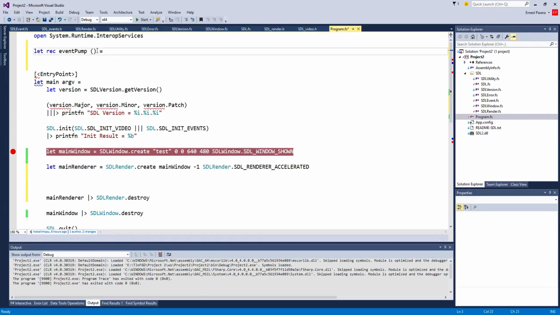We'll go with a window renderer. So we're going to let event equal Event.waitEvent.